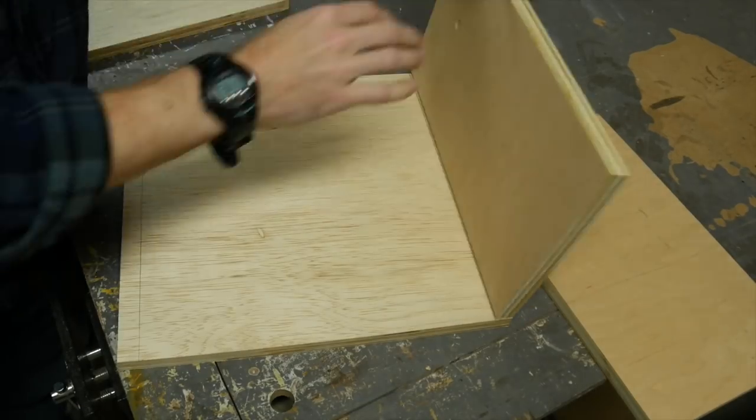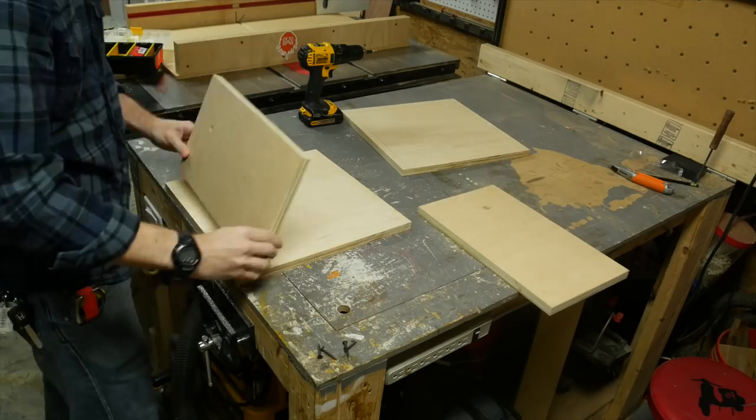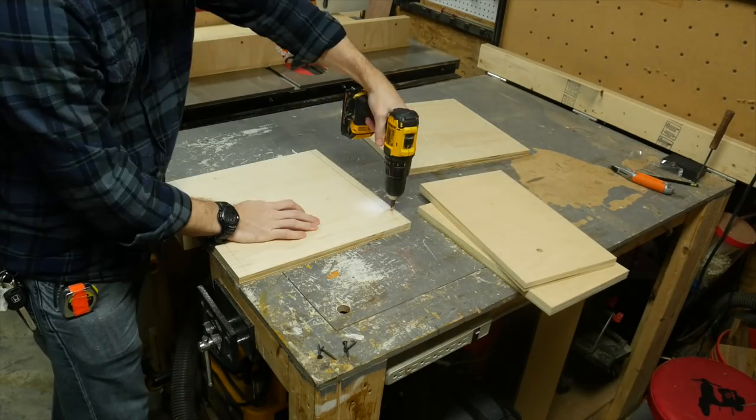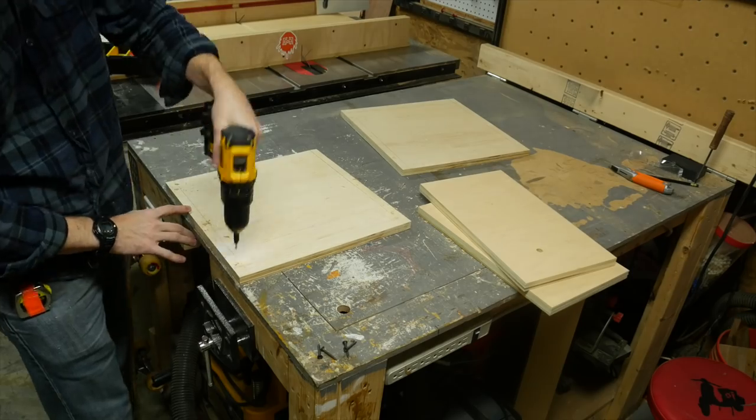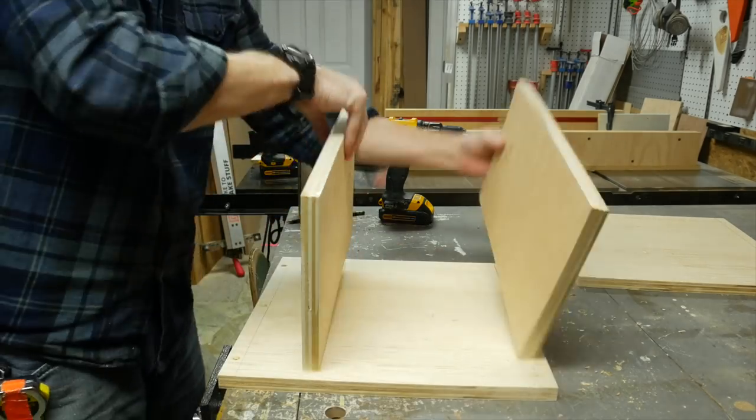I set the side panels in place and traced the line so I knew where I could safely drill holes. I countersunk the holes and did the same thing for the top and the bottom panels. Then the side panels got glued and screwed onto the top.